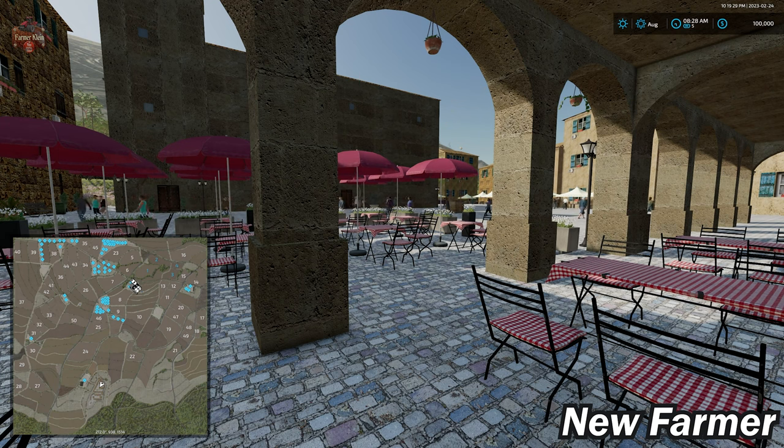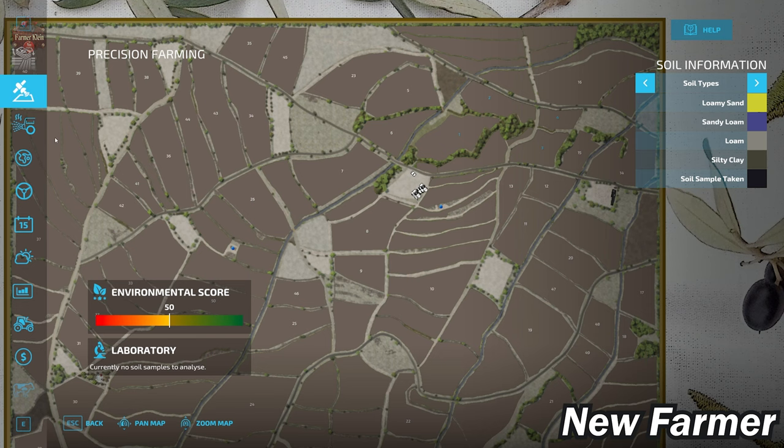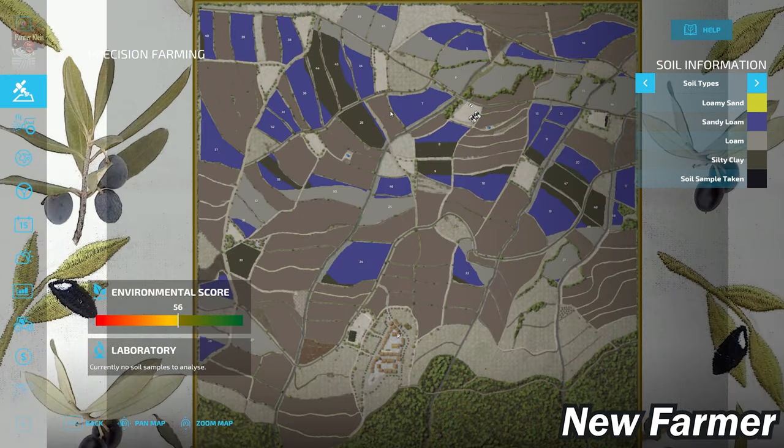Let's go ahead and take a look at the precision farming soil map. This is a rather interesting soil map because we have a fair amount of areas that are not defined fields. But as you can see, in the north, we have a bit of loam and sandy loam through areas like field 44, 43, 26, 47, 48, 8, and 9. We have kind of a swath of silty clay there. And then to the south, we also have some more loam and sandy loam.